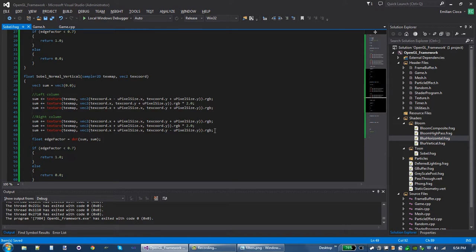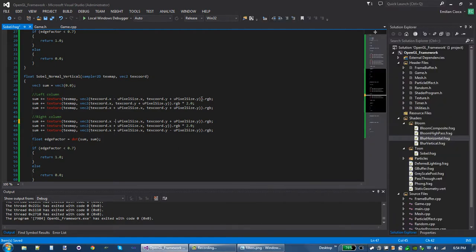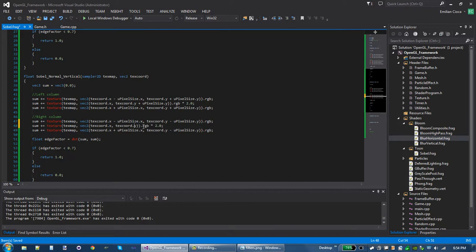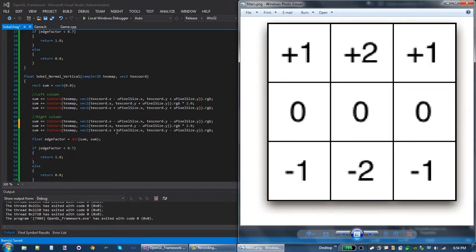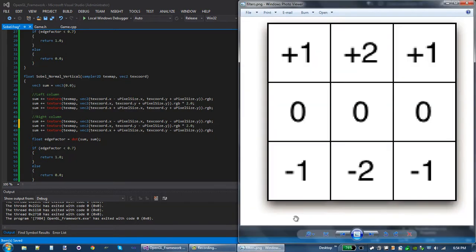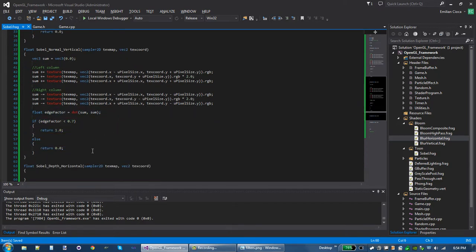Let's do the other column now. It's going to be bottom left. That's minus on the x, as well as a minus on the y. Down below, no transformation on x. New pixel size dot y. Down 1 on the y. Then, of course, our last one, positive x, negative y. It's already set up. And to be consistent, these are negative. Let's change these to negative. And that's it. There is our vertical Sobel filter. The rest, of course, doesn't have to change.